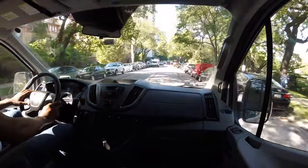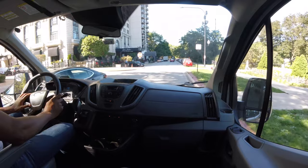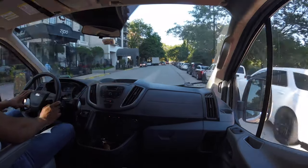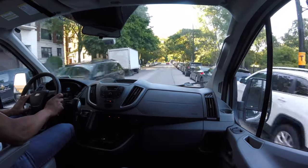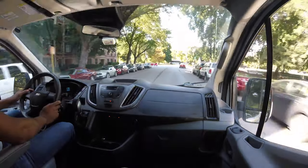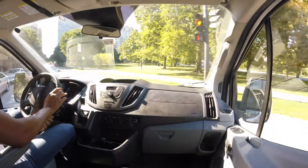Stop sign coming up, cruising. One thing I like about the Ford Transit utility van — these vans, trucks, whatever you want to call them — you can modify them into like a million different things. I've seen these vehicles turned into a limousine, a food truck, a delivery truck. I'm sure you can probably make them into an ice cream truck. A lot of space in the back to stand up — I'm not exactly sure of the height for standing in the back, but I can get those numbers to you.